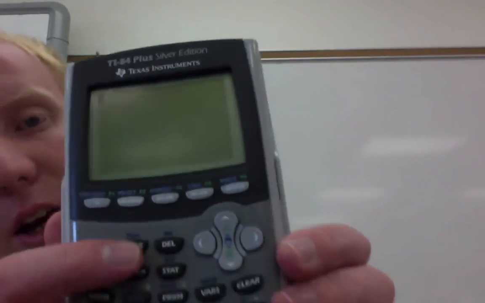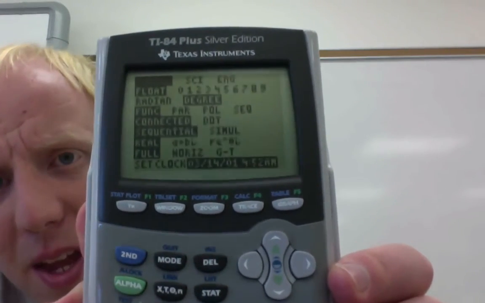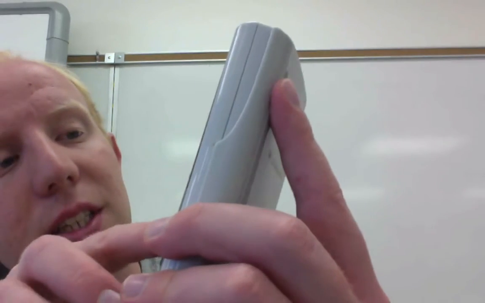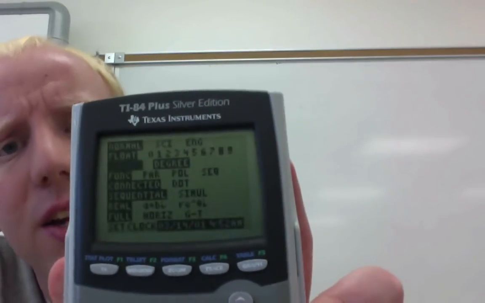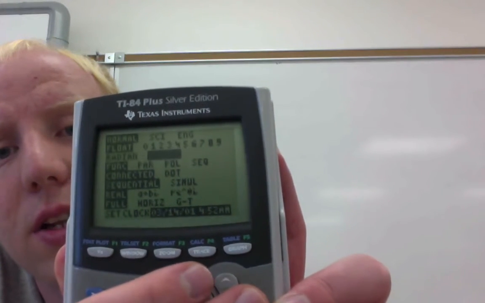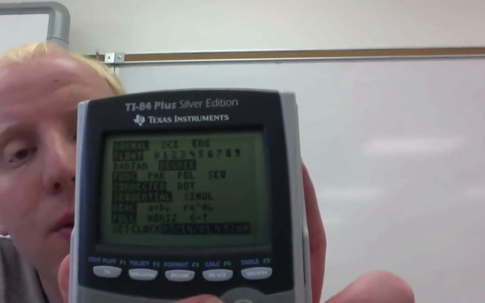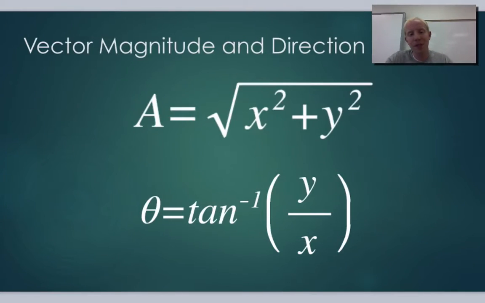So to do that, on the TI-84 at least, you're just going to click this mode button right here, okay? And then right here, third line down, you can choose if you want it in radians or you can choose if you want it in degrees, okay? So just make sure you have degrees selected. Some calculators have a separate button for it. Whatever it is, just make sure you're on degrees before you try and do these types of problems, okay? And so that's kind of the setup. I know it may not make a whole lot of sense what this is actually doing, but again, we have to save that for math class, okay?